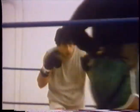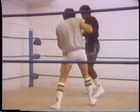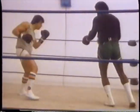So a couple of weeks before we started shooting the movie, I got Sylvester and Carl into the ring to see what it was going to look like. Well, they got in the ring, and one guy said, I'm going to do this, and the other guy said, no, I'm going to do that, and I realized that we weren't going to get anywhere. So I suggested to Sylvester, why don't you go home and write this thing out?